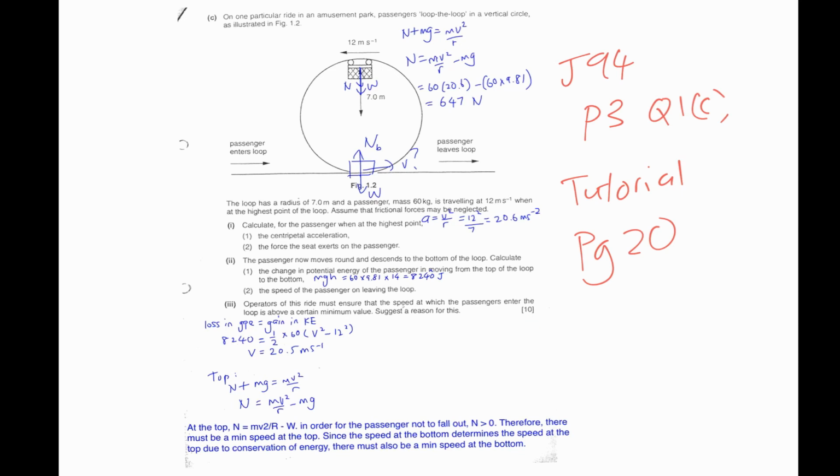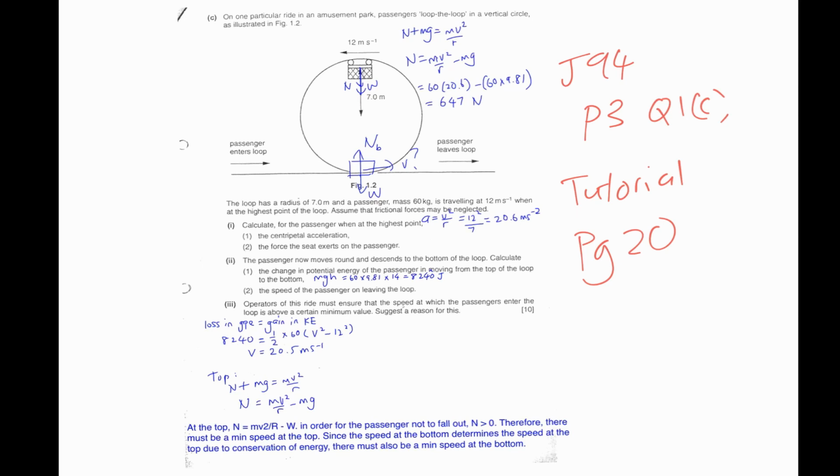Why? So again, let's look at the forces acting at the top here, because this is the dangerous part. When you are here, remember the normal plus weight equals mv squared over r? So your normal is mv squared over r minus mg. If you are too slow, as in your v at the top here is too small, then your mv squared over r minus mg gets 0, which means normal is 0, which means your butt is not touching the seat. That means you are falling down. You understand? So no matter what, your butt must touch the seat.